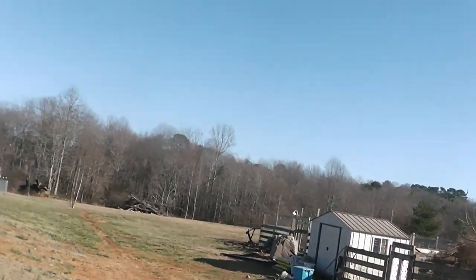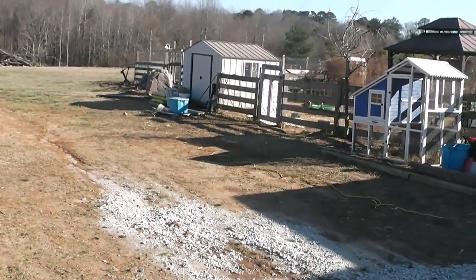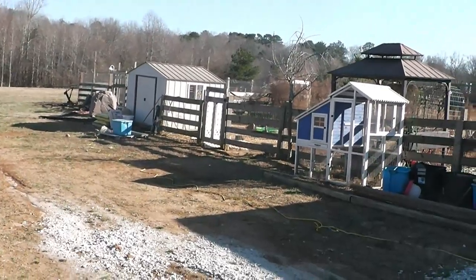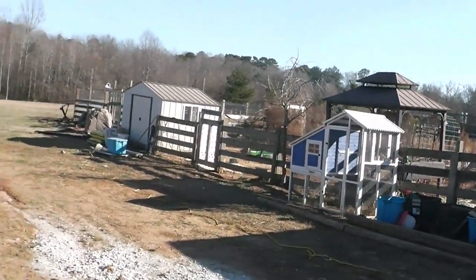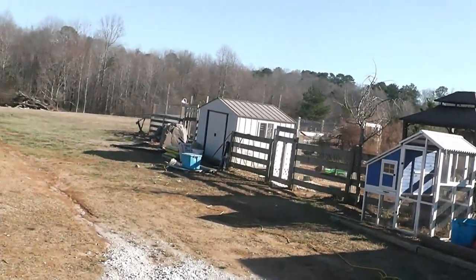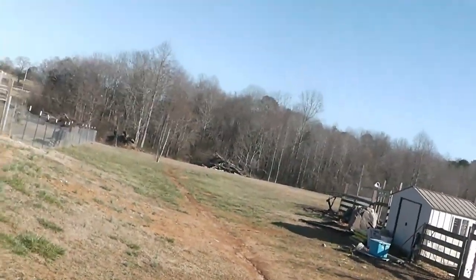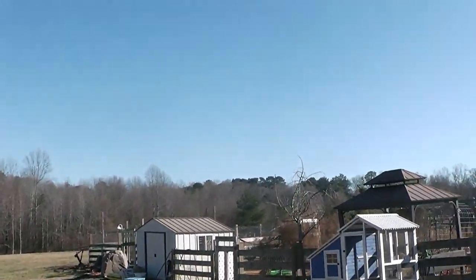So I'm gonna start here on the property. Let me actually adjust this camera a little bit. I've got this kind of awkward, not quite a tripod, but a tripod thing, so it's not the best thing to film on, but we'll figure it out. So if the picture's a little canted, I apologize. One second, actually. Let's see if I can adjust this light. Oops. There we go. That should be better. Yeah, that's a lot better. Let's do it like that.